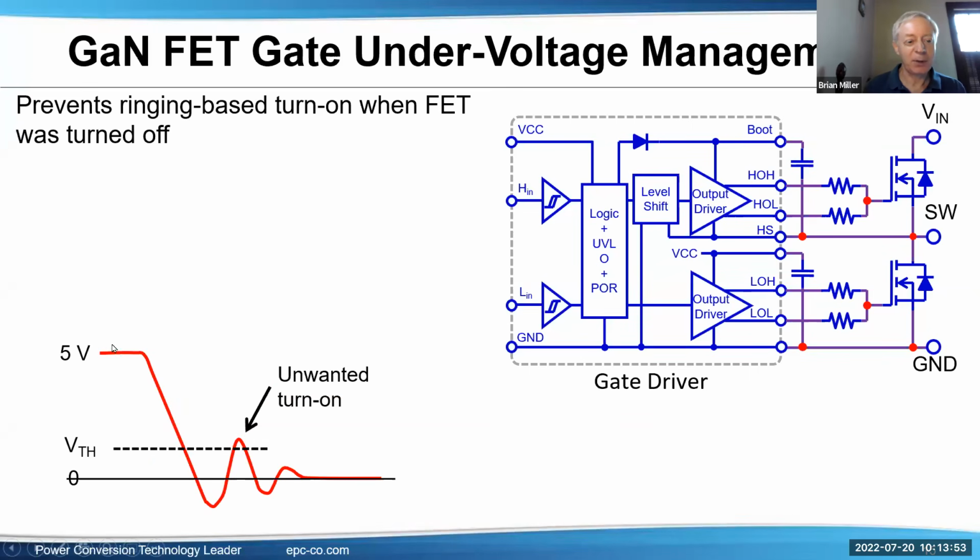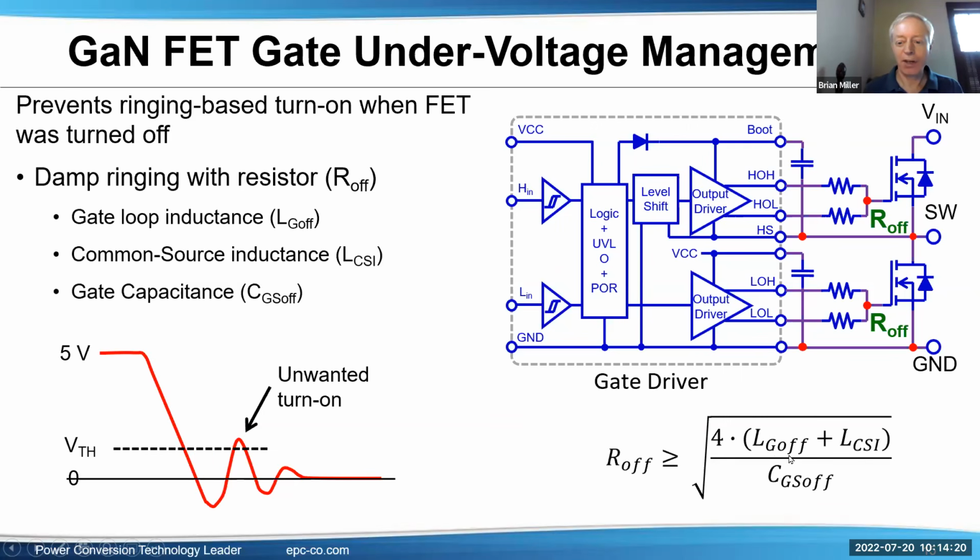Next, under voltage, in a similar way, switching from on to off, you can see ringing. Now, if it goes below 0, that's fine. It won't hurt the GaN FET. It could hurt performance a little bit, so it's not great, but it won't hurt the GaN FET. What's more of a concern is this. Here's the threshold. You don't want the ringing to go above the threshold, to have potentially a turn on or a leaking on of the GaN FET. So exactly the same equation used here can help you optimize that and stay below the threshold for as fast switching as possible without a danger of ringing up too high.